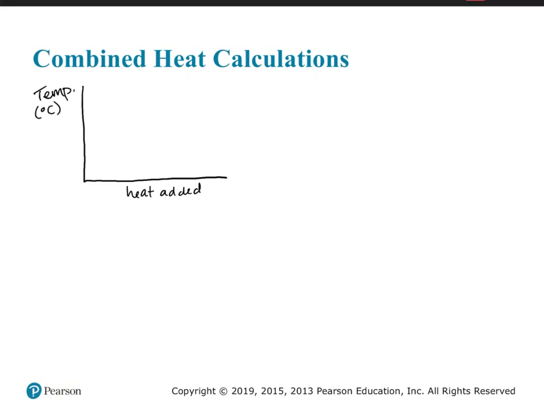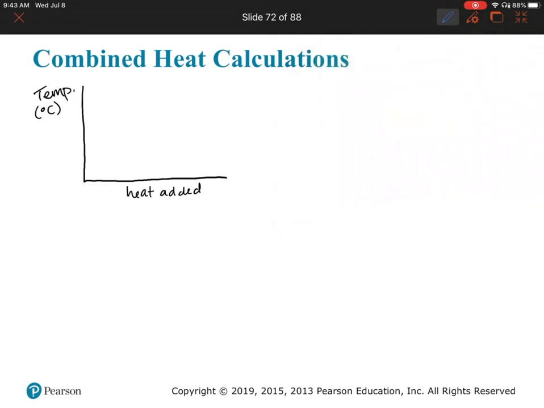All right, so we were told that we're starting with a liquid and we're increasing its temperature. So I'm just going to draw that part. And then we're also told that we're going to boil the liquid. So I'll show that part as well. Okay. Now, we were told that the initial temperature of our liquid is 25 degrees Celsius, so maybe that's here. Doesn't really matter as long as it's somewhere in the liquid range. And then we were also told that the boiling point of ethanol is 78 degrees Celsius.